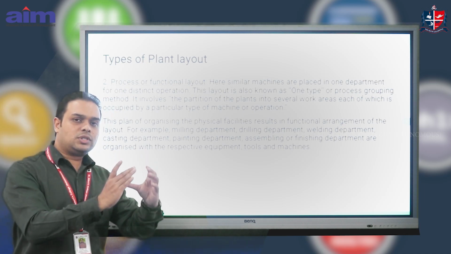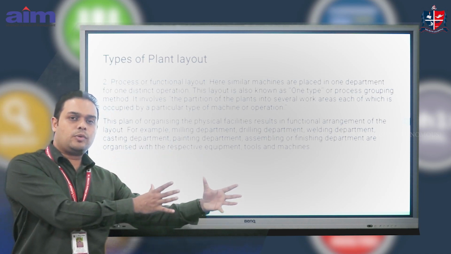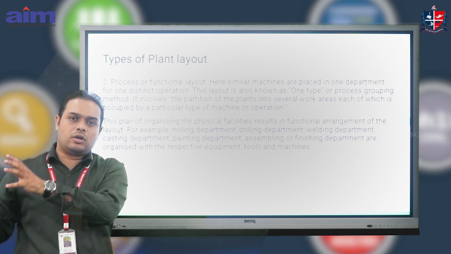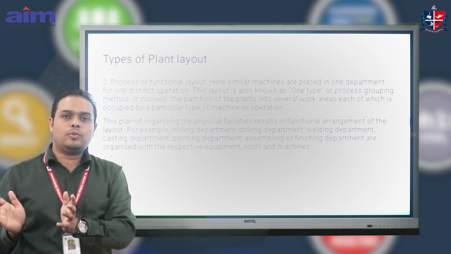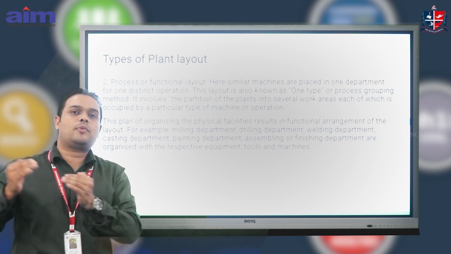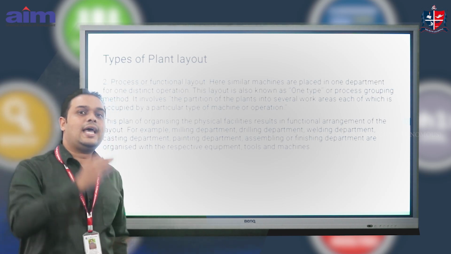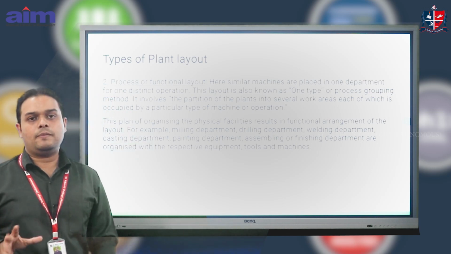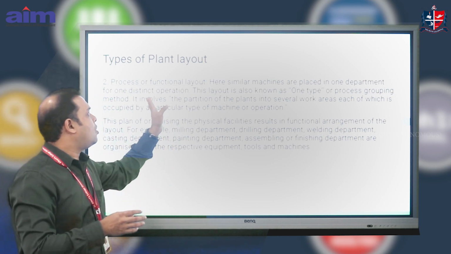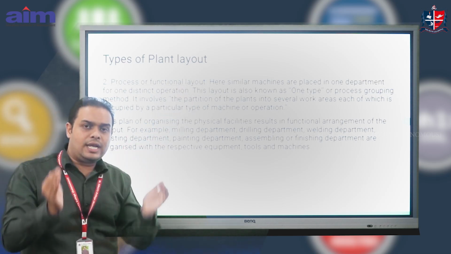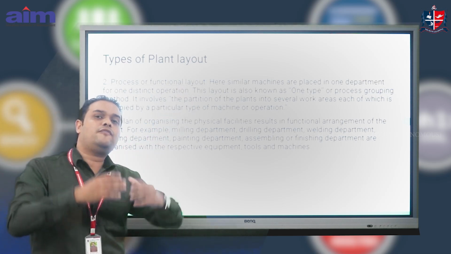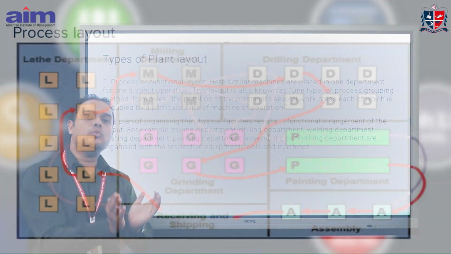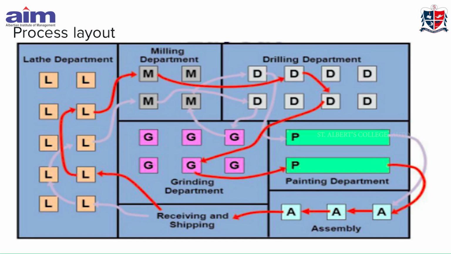So all of these different processes are grouped together: all grinding machines are grouped together, all welding machines are grouped together, or all smoothing machines are grouped together. And whichever process a product requires, it will go through that process, and it is not necessary that the product will go through each and every process. That is why it is called a functional layout, because the layout is arranged according to the different functions conducted or done by the different set of machines that are grouped together. And that is how it is done.